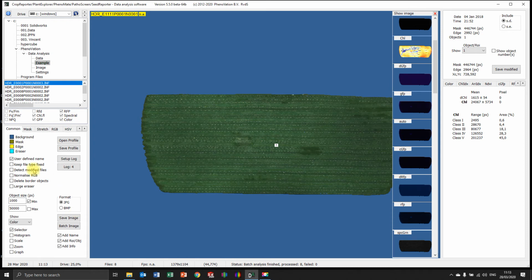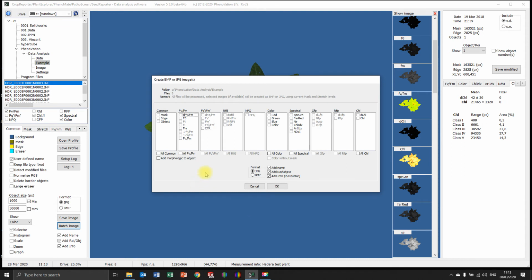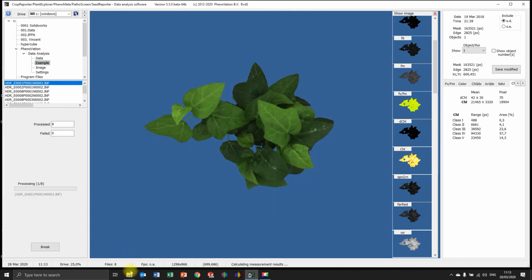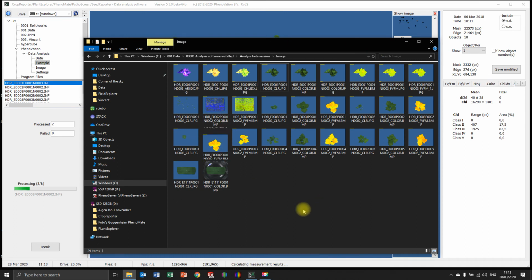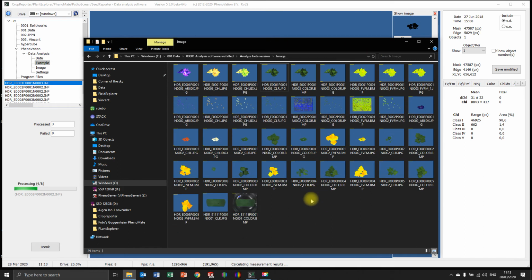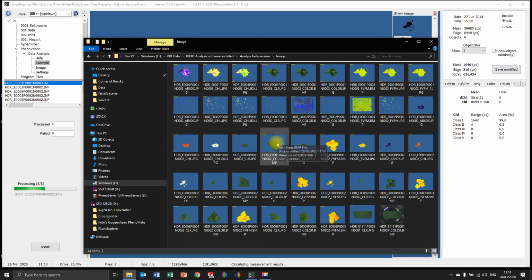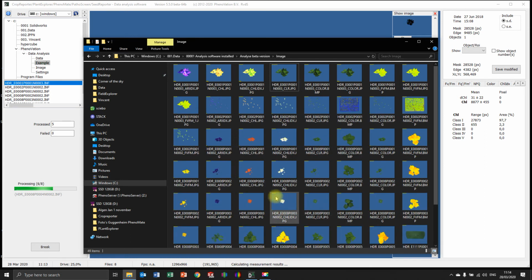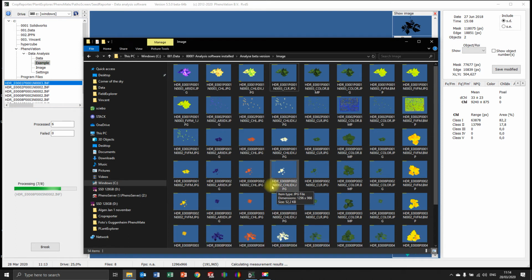If you want to have multiple images, you can do it like this. We here have the batch image selector. So we have indeed, again, 8 files, but now you can say, I want to have a V over FM, I want to have chlorophyll index, anthocyanin, color, and chlorophyll. Add the name and everything. Morphological, okay, let's do that. Go. And now for every plant, it will make all these images, and they will jump in here again. If you already have done a color image, it will just add an extension to it. So you will never have the same image. And now you can see it will make all the images.